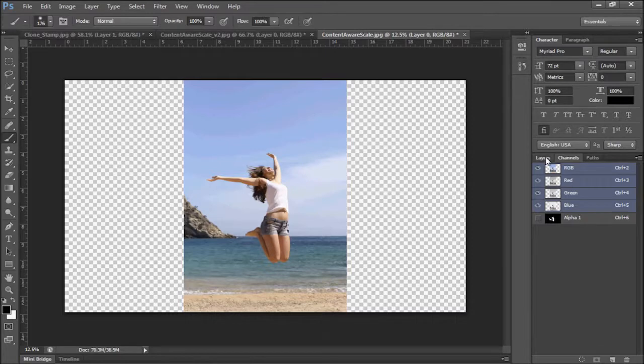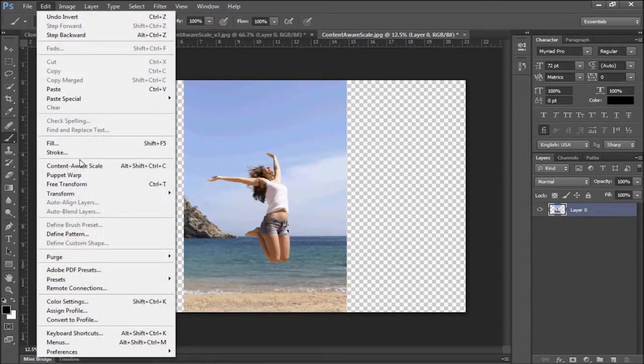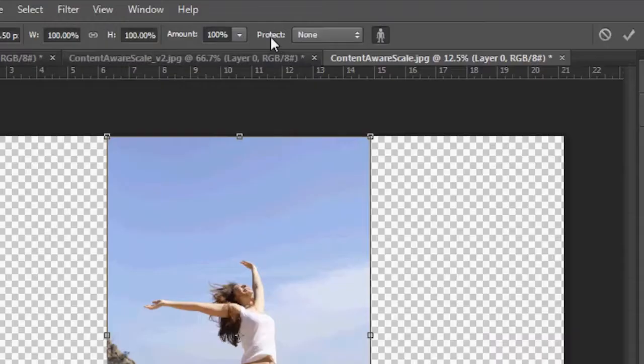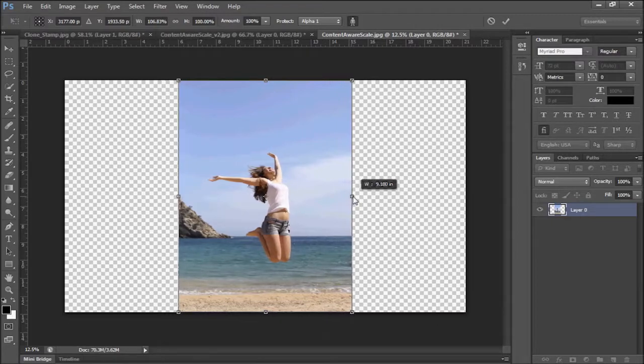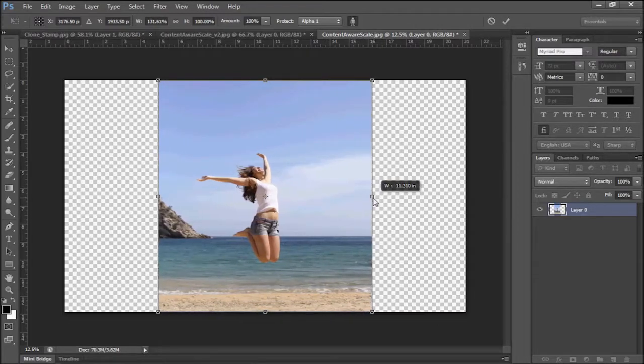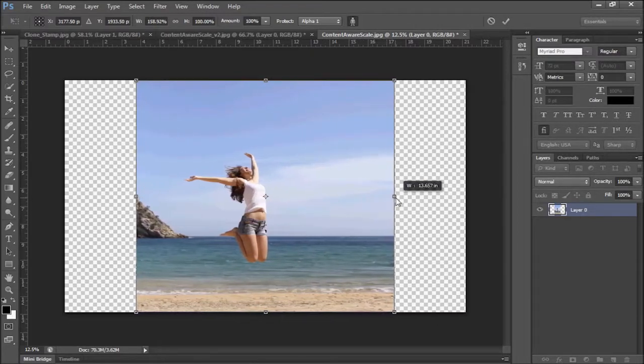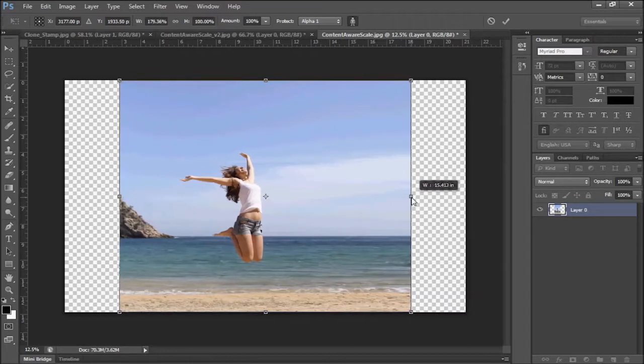So go back to your RGB and hit Edit, Content Aware Scale. Now when we pull down this Protect box, you can see we have our channel available for us to select. Go ahead and select that channel, and let's watch what Photoshop does now. Now you can see it'll try to scale while protecting the mask.